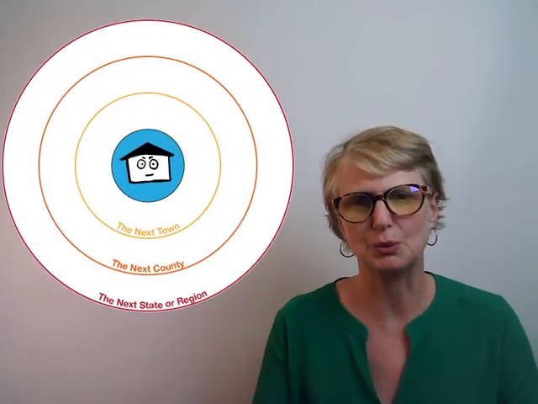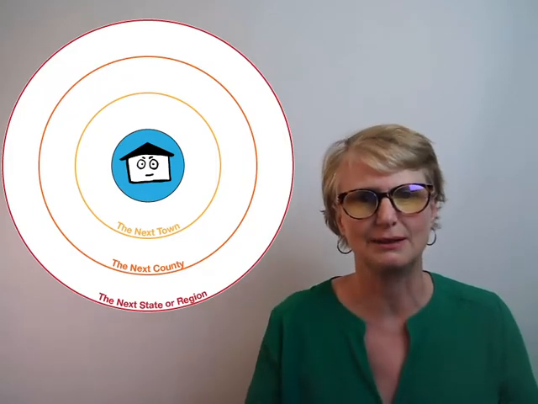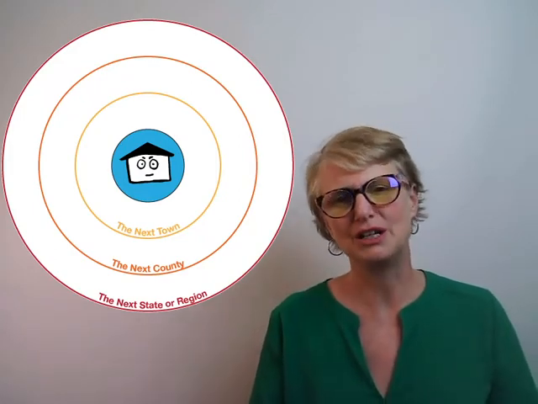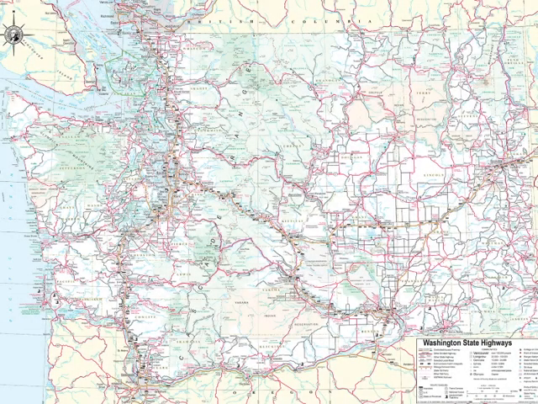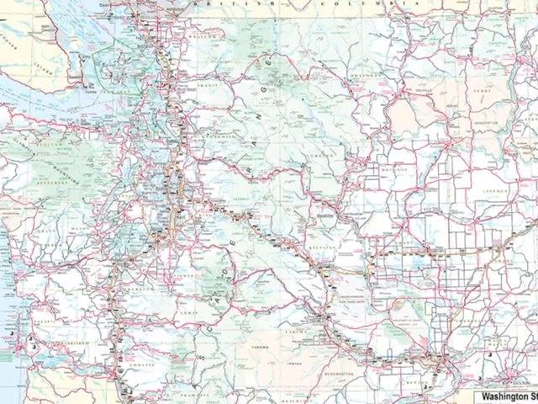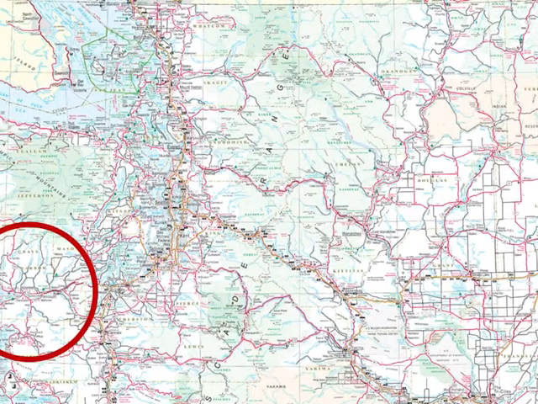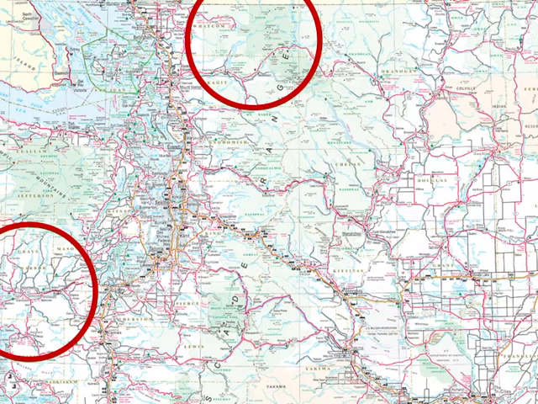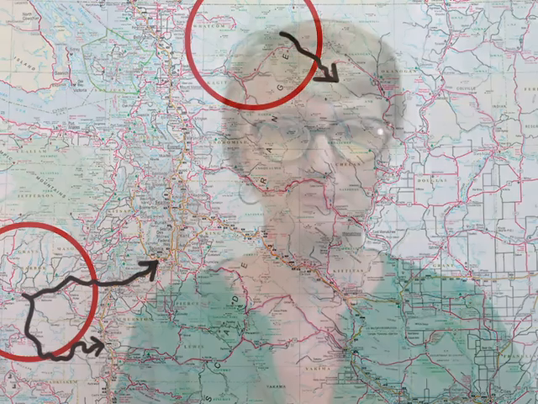You may be in a region where you can think in terms of concentric circles, working outward from your organization. More likely, you are in a region where there are geographical features that guide traffic. Think about a coastal program facing a tsunami where evacuation routes flow west to east. Or maybe a rural county experiencing wildfires with one highway that crosses over the mountains. Draw arrows on your map to show the transportation routes in your area. Then draw arrows to show your options in the case of a disaster.